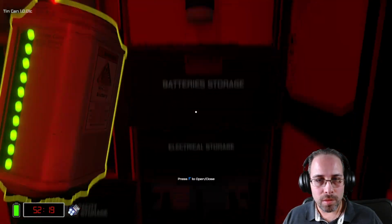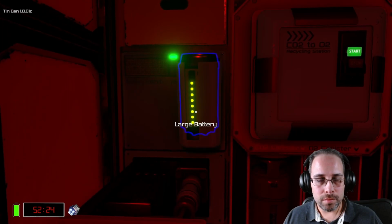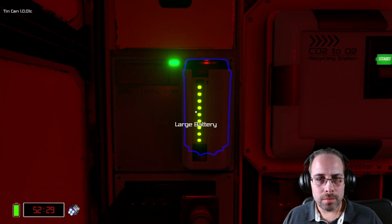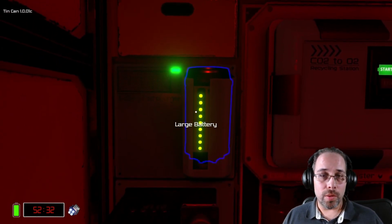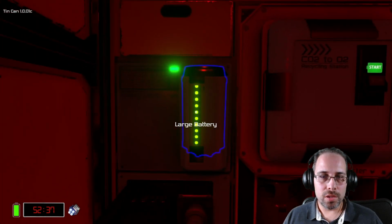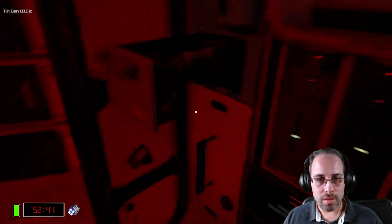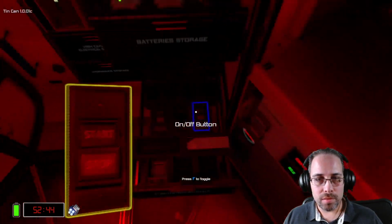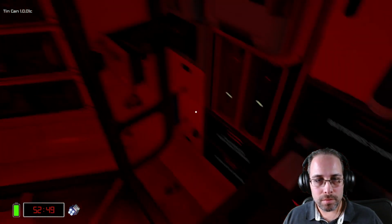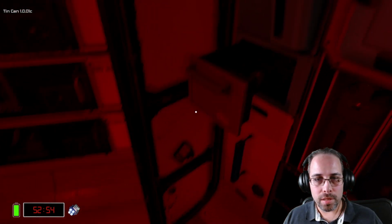Alright, now we'll put this battery back. Let's charge our big battery. This one's gonna take a moment. Oh, we're getting there. Almost charged. All right, there we go. Pull that battery out. Put it there. Let's take these pieces apart. All right, and this part here. Alrighty, I think we're set.